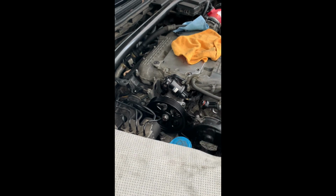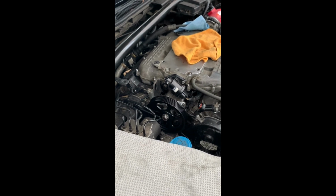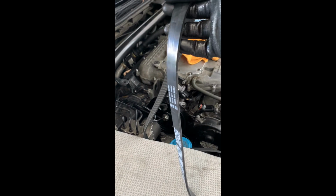Alright, so they're both tight. It's in there. Alright, so since that's in there, the next thing I'm gonna do is I purchased a new serpentine belt, drive belt.